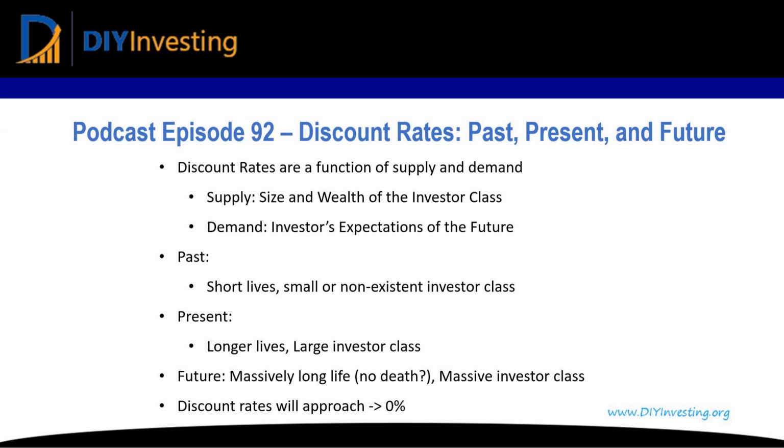So let's accelerate from 1500 now to 1900. Things are changing. So in 1900, we're now only 100 years in the past. What has changed since that time? Well, modern medicine isn't fully here yet, so we don't necessarily have substantially longer lives, but we're on the way to doing so. Lives are lengthening, people are getting healthier, society is becoming more stable, more free. So the world is improving.